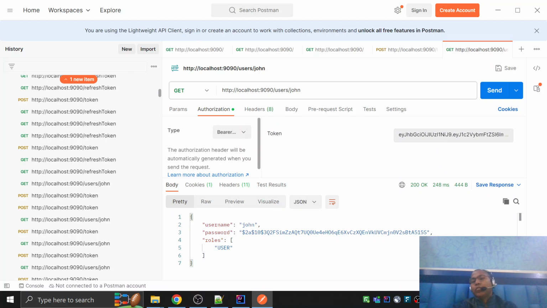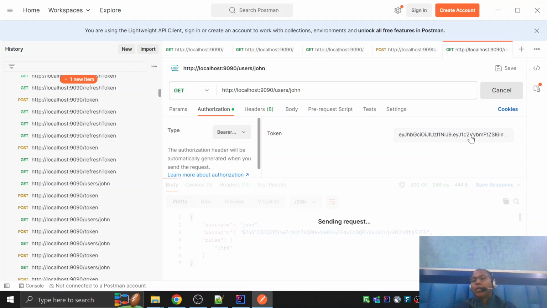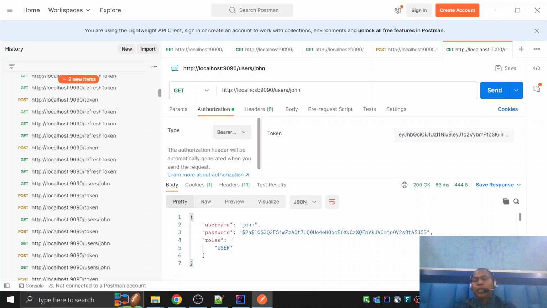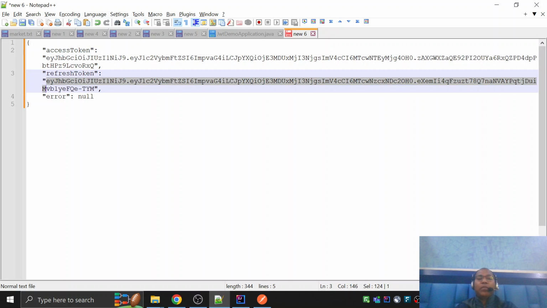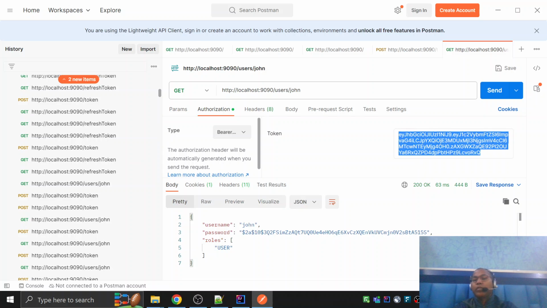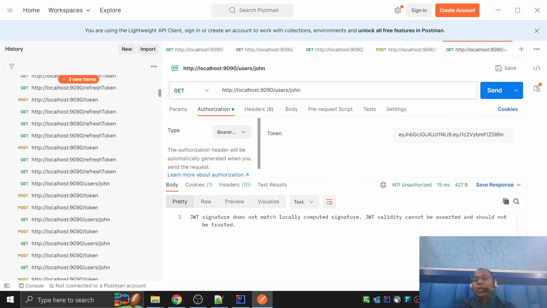After 2 minutes this token will expire, and after that if I again try to hit this, I might not be able to. But we have a refresh token as well, but as we have implemented it, the refresh token cannot be used to get data. Surely this JWT does not match completely, because this is a different token, so we are failing with 401.